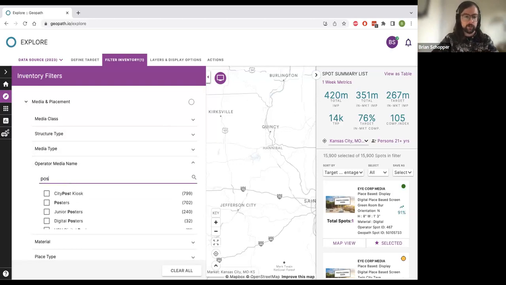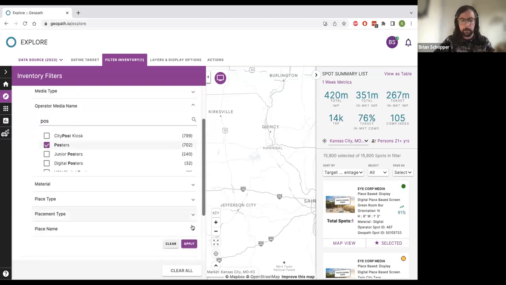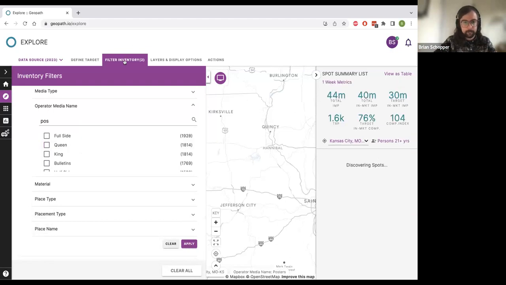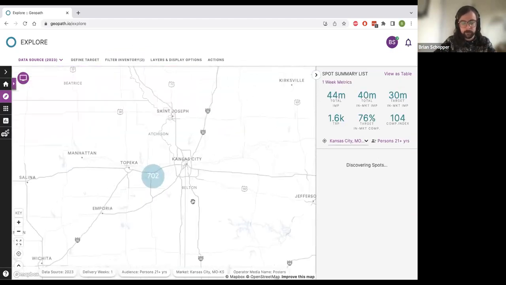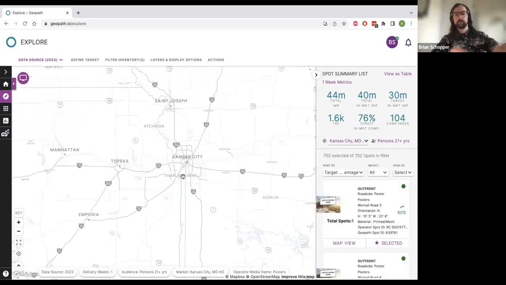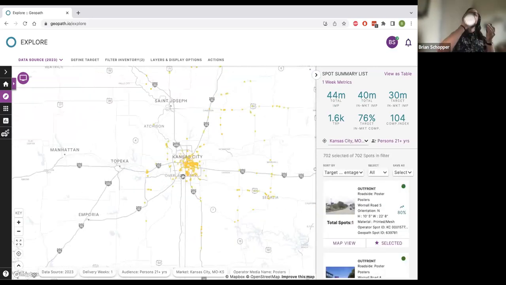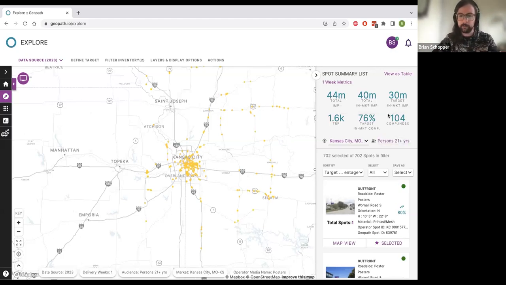All of that being said, I just wanted to use this to pull up posters. Okay, let's zoom in a little. Get some more results. So the one thing I wanted to quickly talk through before I keep going with this example is the actual summary metric list over here. So just something to be able to talk through. Again, if you get questions on what are total impressions, what are target and market impressions, some of this may be complete review for some of you. I'll be quick. I think it's helpful either way.